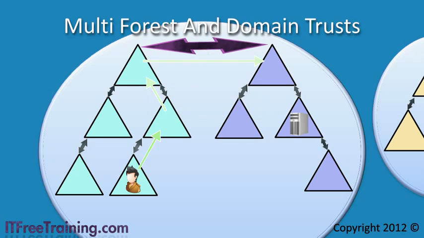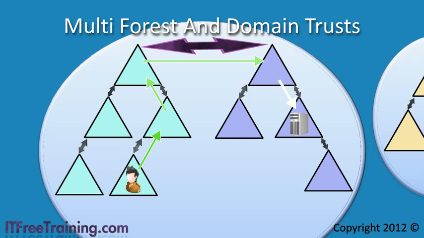Once the request passes over the tree root trust, it would finally be passed down by this domain to its child. In order to get to its destination, the request had to go over 4 transitive trusts, all of which were created automatically. You are probably thinking, this is great. I can share anything I want with anyone in the forest, and as long as I give them permissions to access the resource, Active Directory will do the rest.